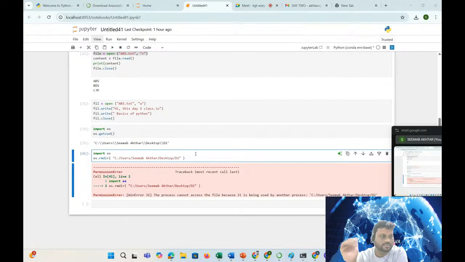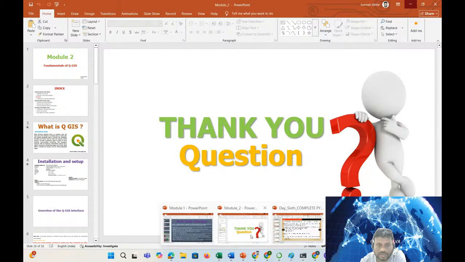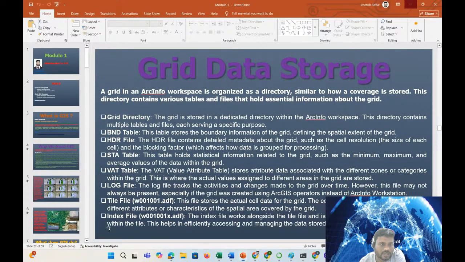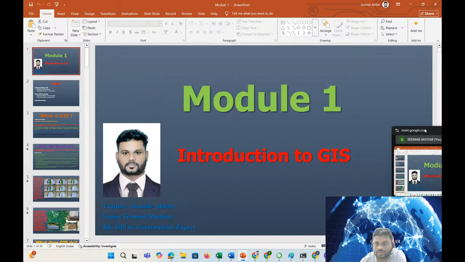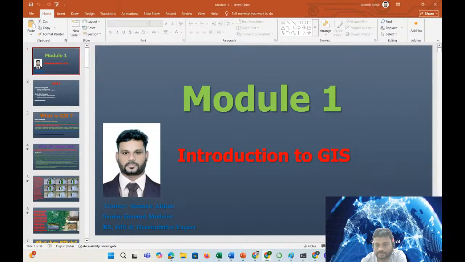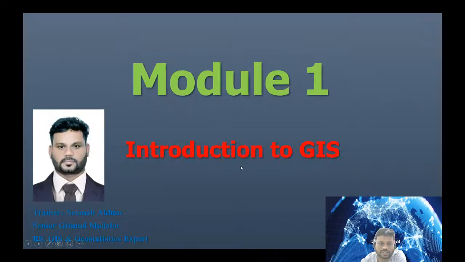We will work with pandas, NumPy, and scikit-learn, and we will take a separate class for this. But before this, some syntax and some basics, some alphabets of Python I have to explain. So without wasting time, I'm just jumping to the GIS work, because this is a class for GIS through Python and QGIS.